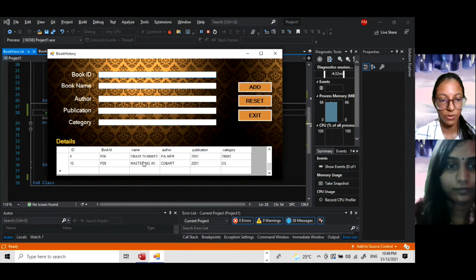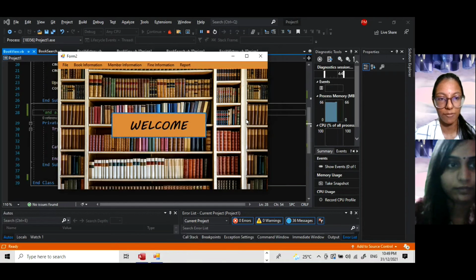So you can view the data below. And then exit button to go back to the welcome page.